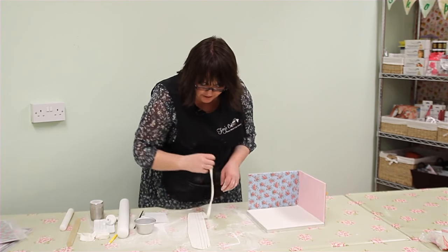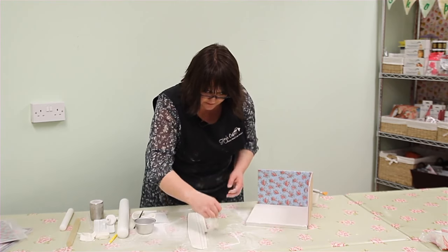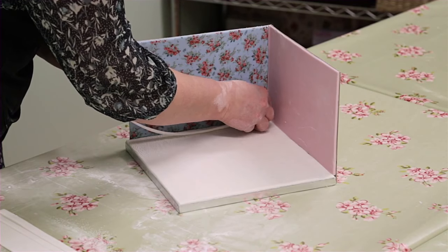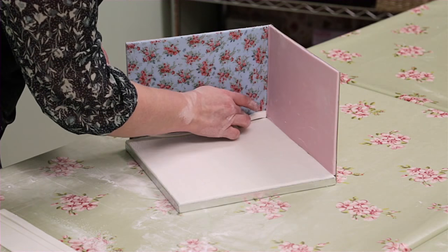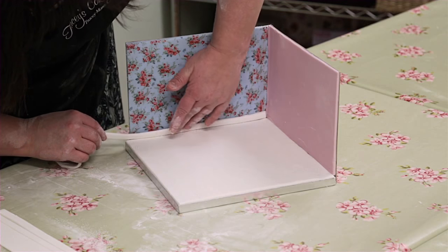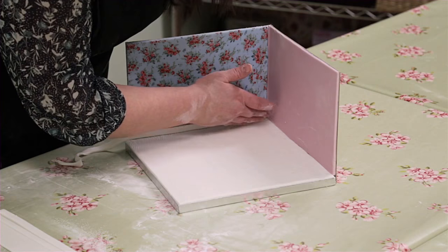So next thing I'm going to do, lift this on like so. So that's my straight piece. And I'm just going to lift that against, tuck it into the corner there. And I'm going to very carefully push this up against the wall so that I get a nice straight skirting board.